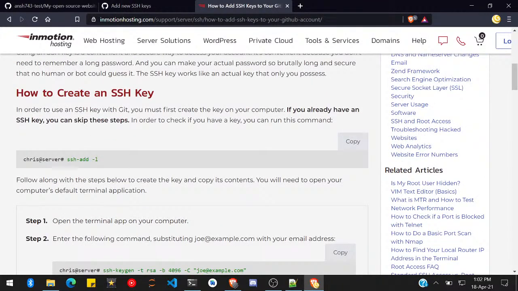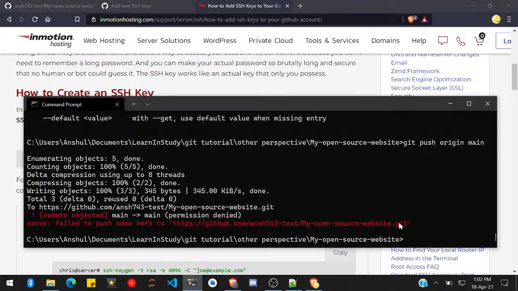In order to use SSH key with Git, you must first create one. Git pull rebase, git push. Okay, let's try this. Kunal is saying to try another command.